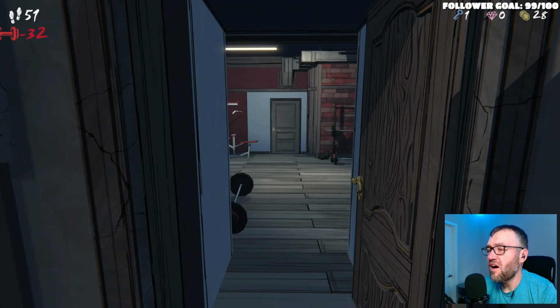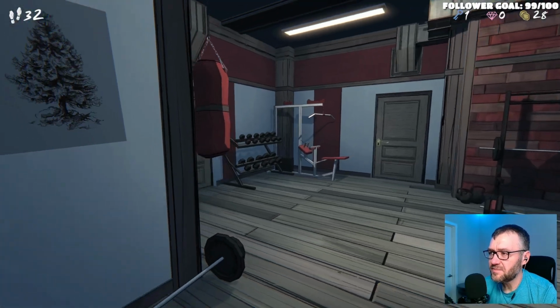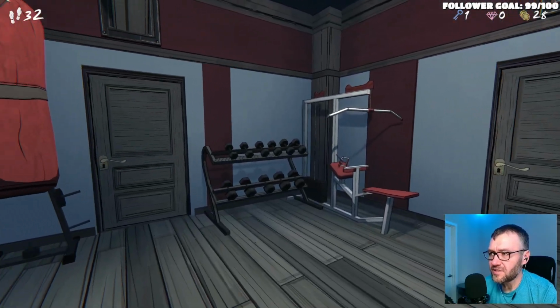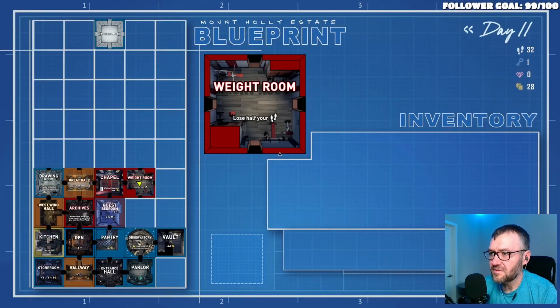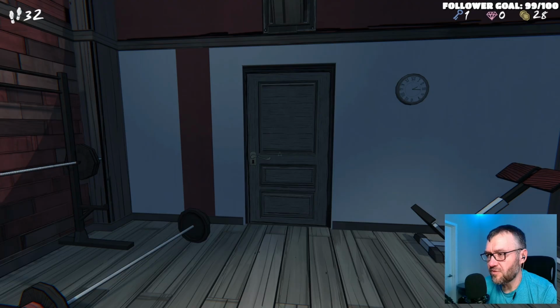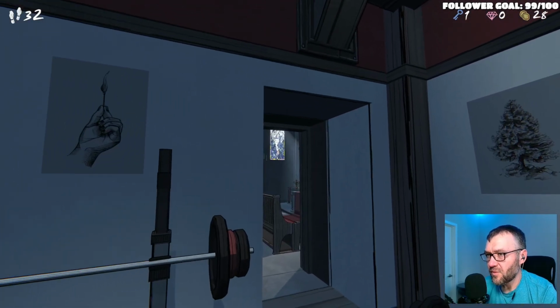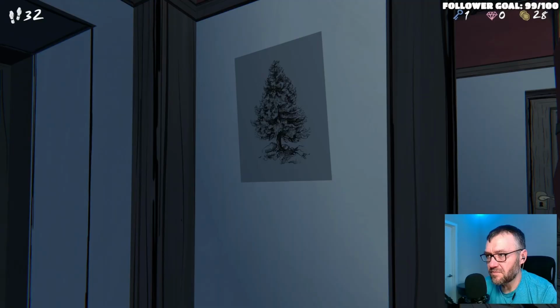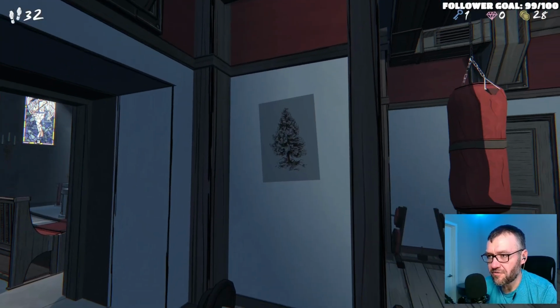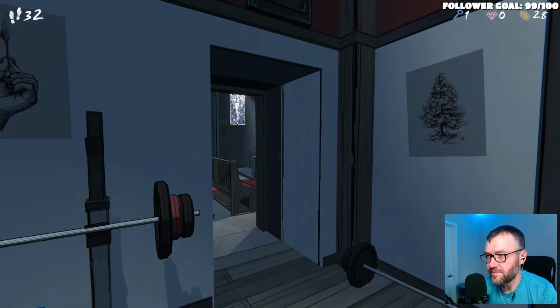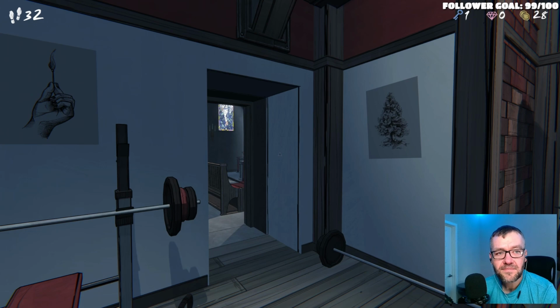Oh, come on! That sucks. We got the gym. I lost half my steps. That really sucks. At least we have a door south. At least it's 4 doors. So what do we have? We have the match and the... Oh, this is fire and fir. It's a fir tree. Okay. I hate the gym.